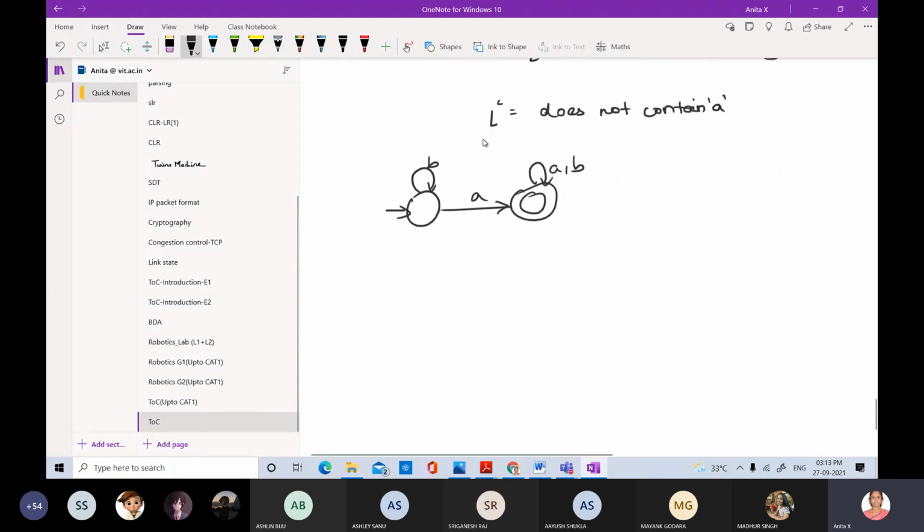Let us try that. So this is the non-final state; let me change that to final, and this is final, and let me change this to non-final, right? The rest is going to be the same. What is the language accepted by this finite automata?